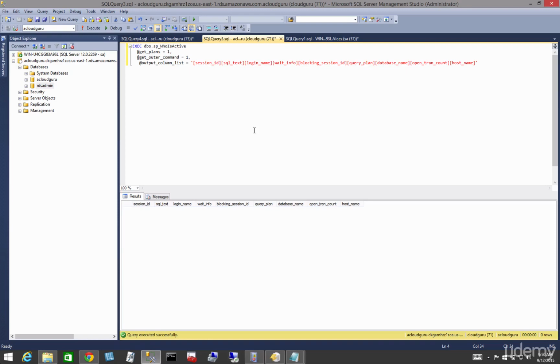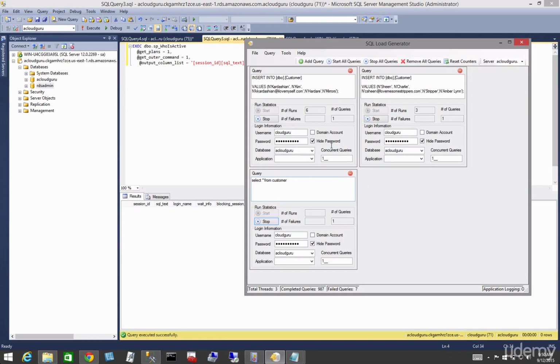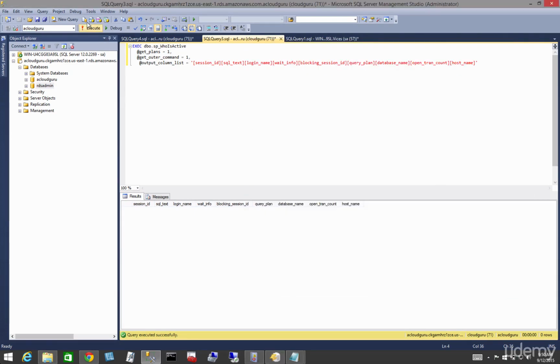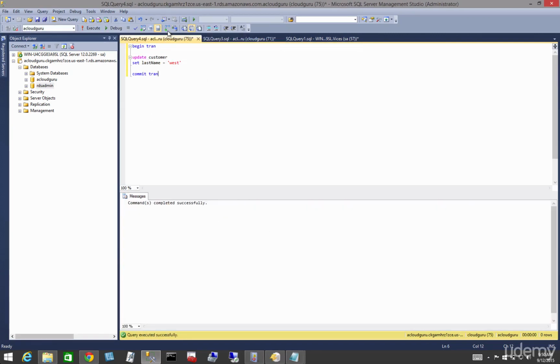So we have no transactions flowing through the engine, right? This tool is a snapshot of the transactions as they flow through SQL Server. We're going to turn our load generator tool on again. We're going to watch these. All right, we can see we've got a select, very much like the last time. And this time, we're going to create an explicit transaction. And an explicit transaction simply means I am creating the boundaries of this transaction. And we'll get into all that later.